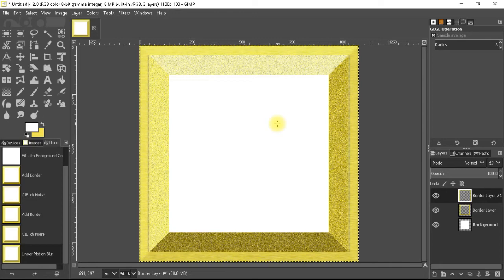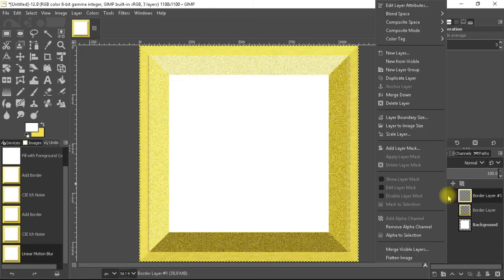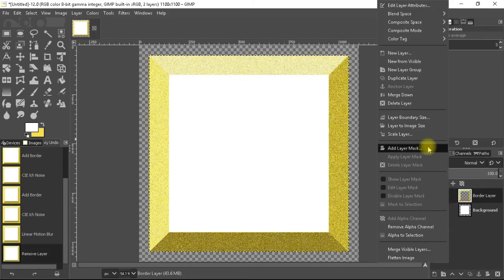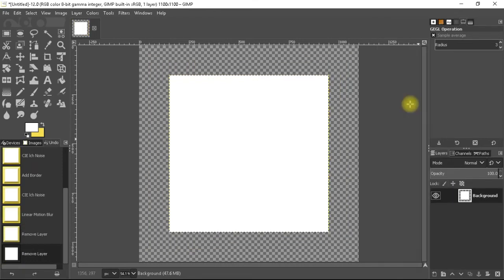Also, we can make a wooden frame. It's one of the settings that is pre-built, like the frame border is coming preset in GIMP. Also, there are some steps to make a pre-designed wooden frame using GIMP. So I'm going to delete this layer, and also I'm going to delete this layer. Okay, you can see that when deleting the layers, the canvas size is kept as it is on the top. So we can keep it as it is.